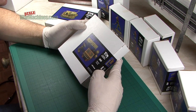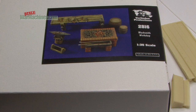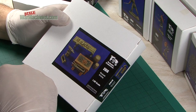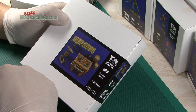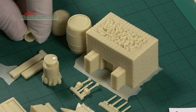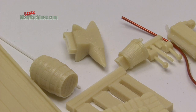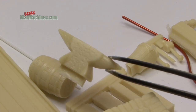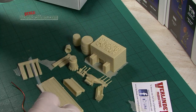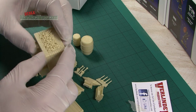Item 2816 is another great idea for diorama builders — it's a blacksmith's workshop in 1/35th scale. What you get is the anvil, the coals, a workbench, some tools, and some barrels. It's always the little items like the barrels or the bucket in these sets that prove really invaluable. There are plenty of other useful bits and tools, and you also get some copper wire and some plastic rod. Verlinden has made its reputation coming up with these useful diorama accessories, and this is no exception.